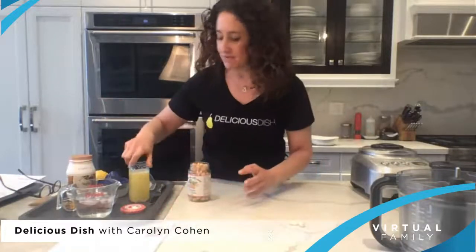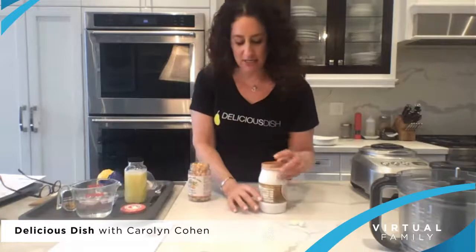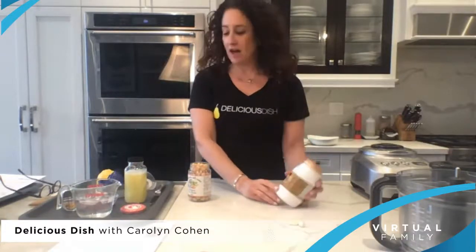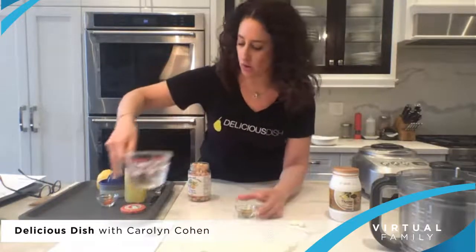So these are drained and rinsed, and I'm going to show you the rest of my ingredients. So I have the chickpeas here. I have 2 cloves of garlic here. And I have some freshly squeezed lemon juice. I've already done that. And a lemon, in case I want more, with a juicer. And of course, tahini. And I'm using this brand, which I really like. It's by Afba, I think. Afba is a great brand. I have some cumin, and I have some cayenne if you want. I very rarely put it in. And very importantly is I have some ice water.